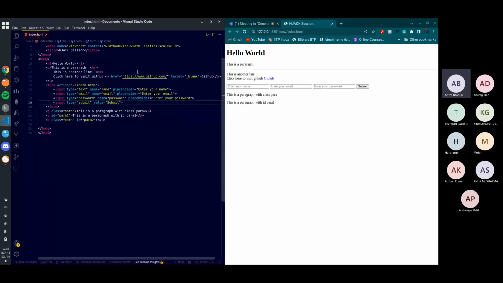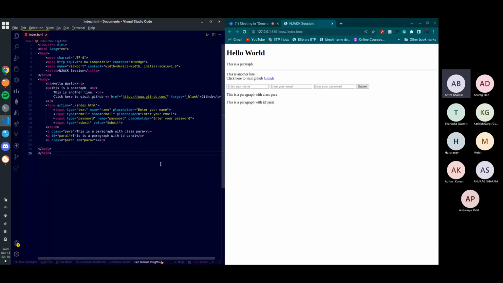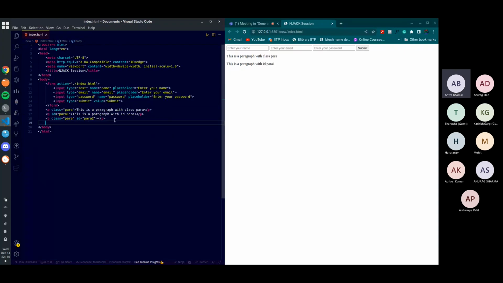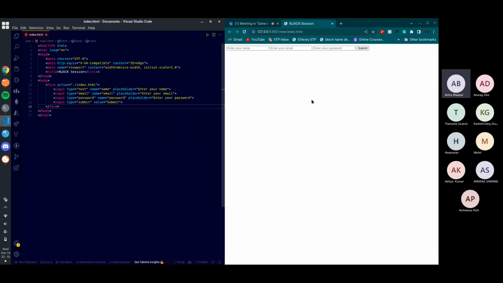Now let's start by adding some CSS. I'll be removing these tags. First of all, the issue we are facing is that the tags here are aligned horizontally. We might not want that.